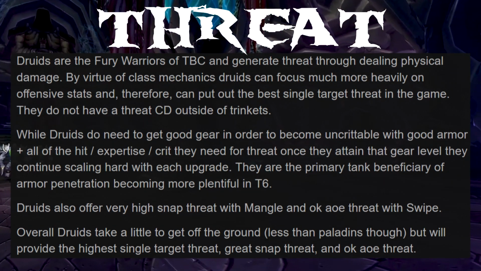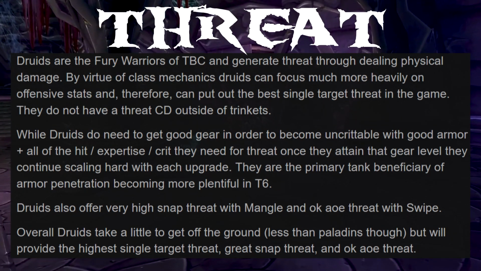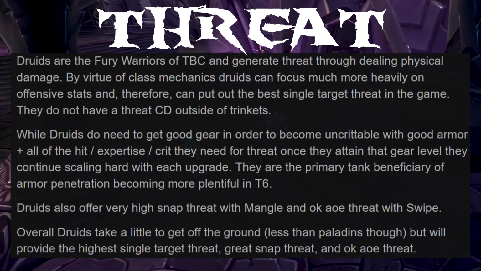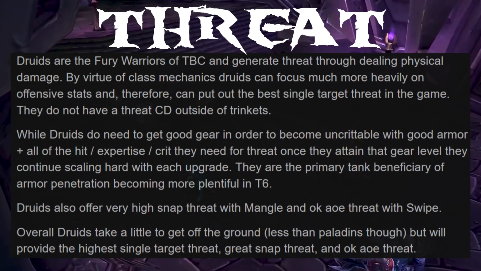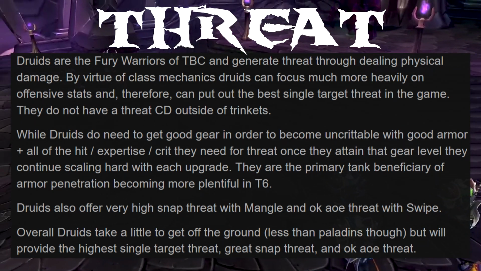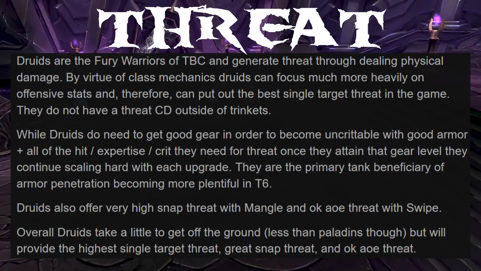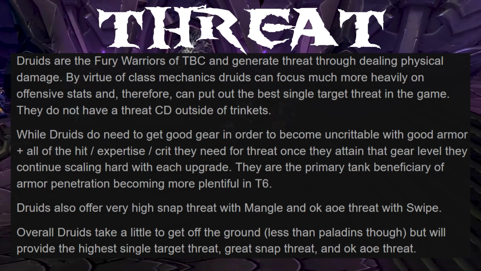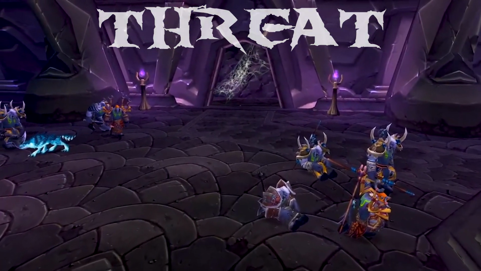And while Druids do need to get good gear in order to become uncrittable with good armor, all the hit, expertise and crit they need for threat, once they attain that gear level, they just keep scaling hard with each upgrade. They're also the primary beneficiary of armor penetration in tier 6. They also offer very good snap threat with Mangle and decent AoE threat with Swipe. Overall, they take a little bit to get off the ground, less than Paladins, but will provide highest single target threat, great snap threat, and okay AoE threat.